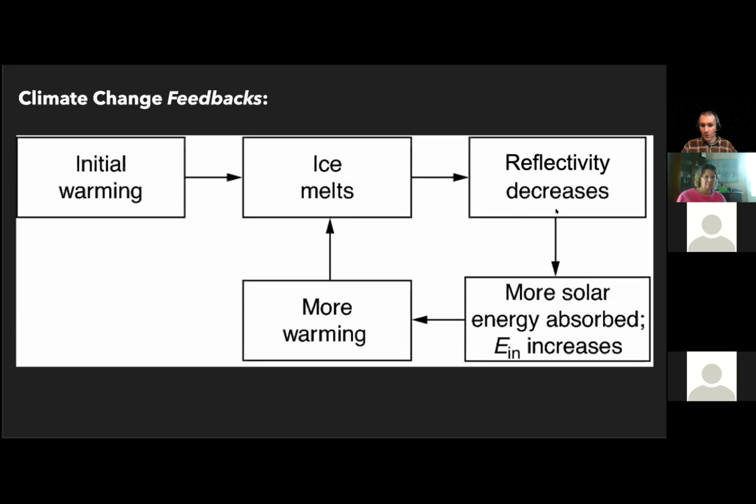And this is what we believe is occurring currently in the Arctic Circle, and why we're seeing warming occurring so rapidly and ice melt occurring so rapidly in the Arctic Circle in particular. This is just one example. There are probably dozens of feedbacks. Some of these have to do with clouds. Some of them have to do with the amount of energy that Earth is emitting. Fortunately, there are some feedbacks that counterbalance this, so it allows this runaway system to not dominate what happens.